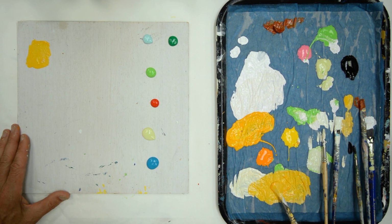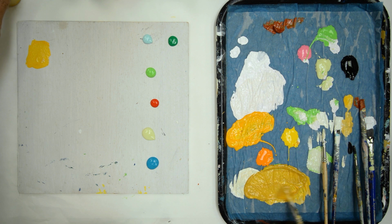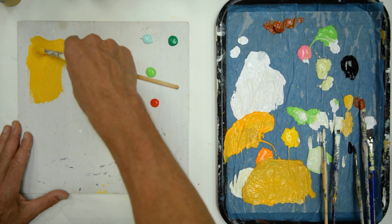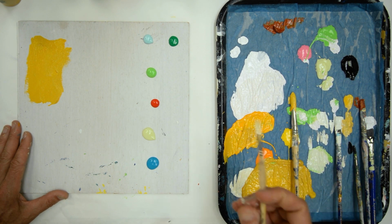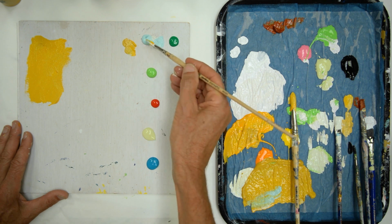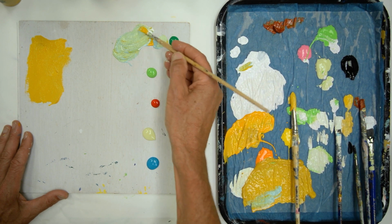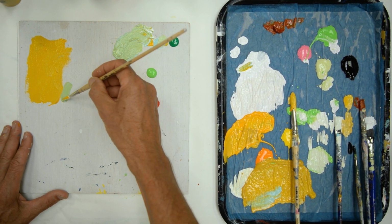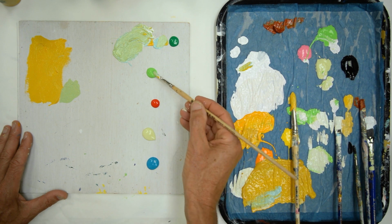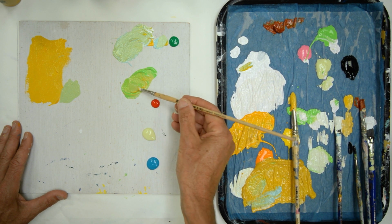But let's mix up a color. I'm making a big pile over here, this kind of yellow ochre-y color. Say I'm painting this. Now, if I want to make colors work with that, let's say I want this blue to work with it, I can just take some of this color and mix it in there, and now this color will work with that yellow. They're harmonized. They both share some of this color. I can take this green and mix some of this in. Now this green will be harmonized.